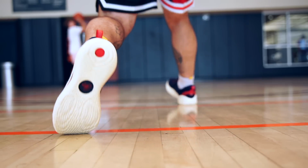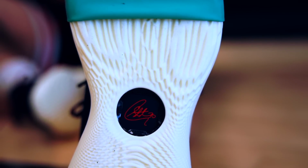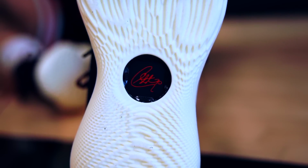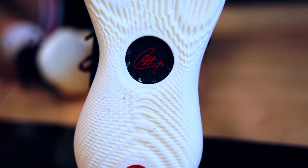How? I don't know. This right here is elite. If you're only worried about performance, then you have nothing to worry about. Like, this right here is great. On top of that, this is just a slightly different setup than what we've gotten in the past. Even though it's very similar to what we got last season with the Curry 11s, it's still a little bit different, which I found personally really interesting.